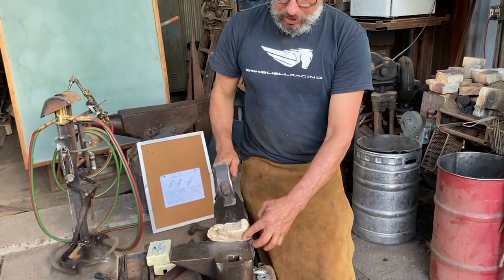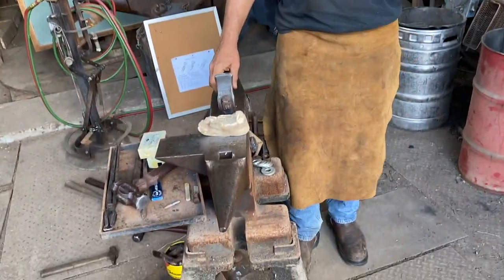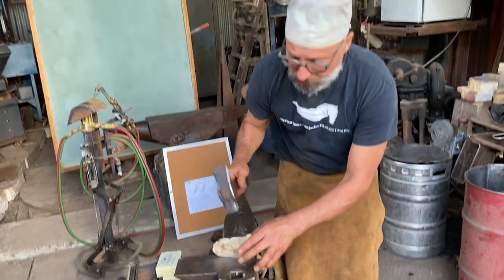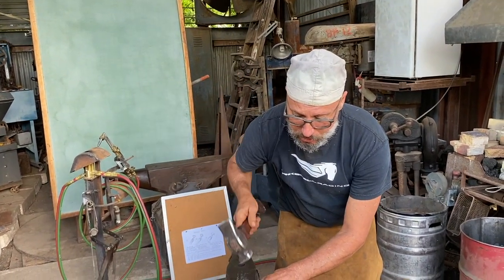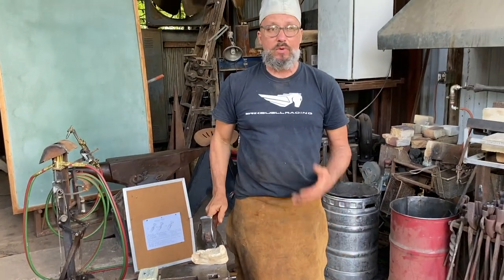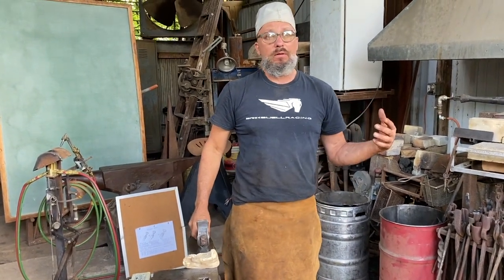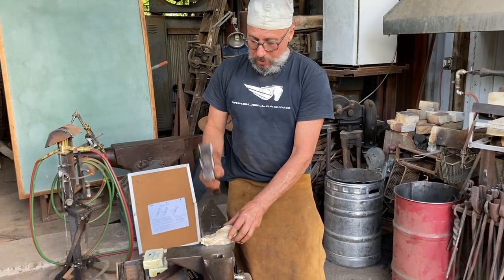So, the closer you are to your anvil, the less you have to bend over. So it's important to stand up straight. If you're bent over, you're not going to be able to get as much of a hammer blow because you're that farther down. So look at how much more hammer blow I get when I'm standing up straight. This is good posture anyway. So I'm going to forge this back to my bar shape.